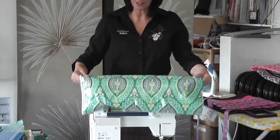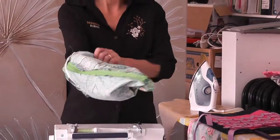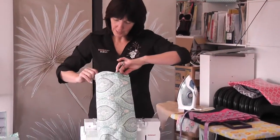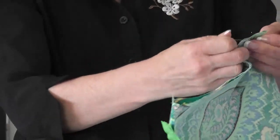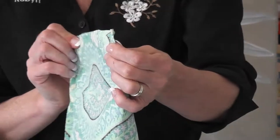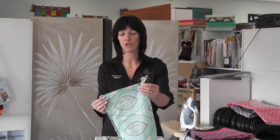Right, so you have got your zip sewn in here, right? Then you're going to turn it through. Like so. Nice and easy. And where your zip folds is going to be your halfway mark. So you can just stitch across this end. We're just going to stitch across that end, and then when we come back I will show you how to make your little base of your knee tidy, and you do exactly the same method to your cushion.